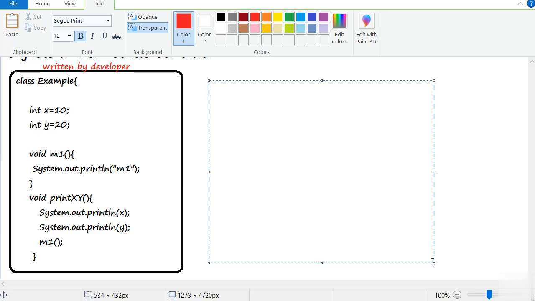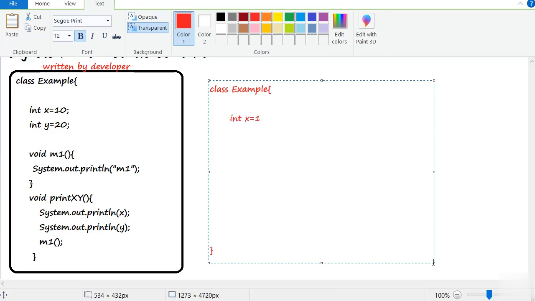The compiler will add the this keyword to our class. I will show you where the compiler will add it. I'm creating the same class, but as the compiler generated class. This is my example class which is generated by our Java compiler.